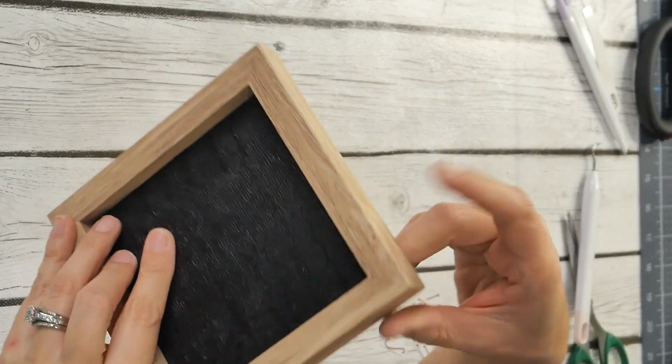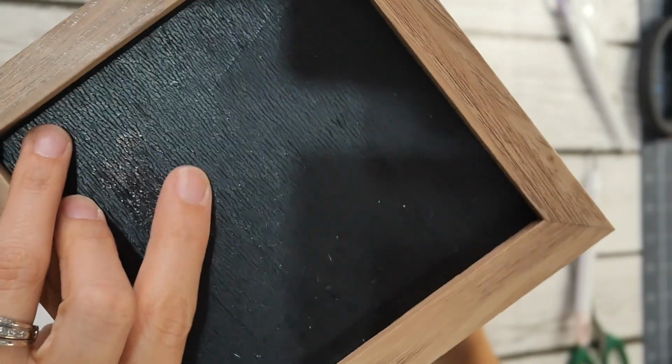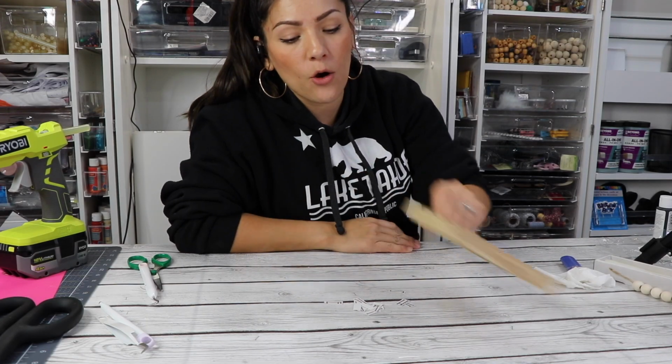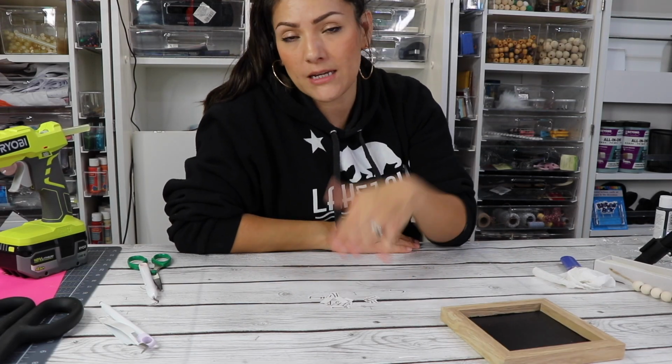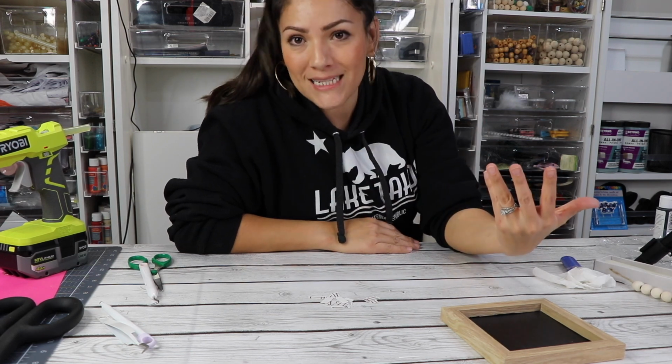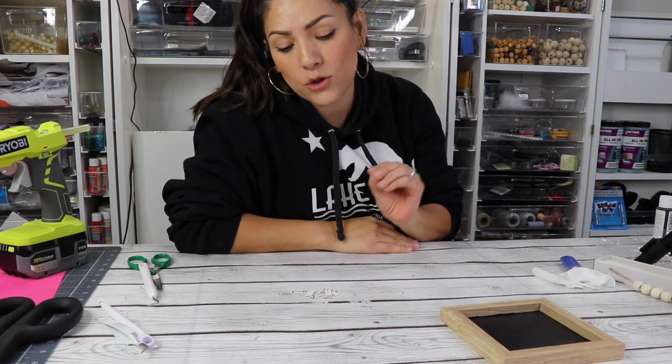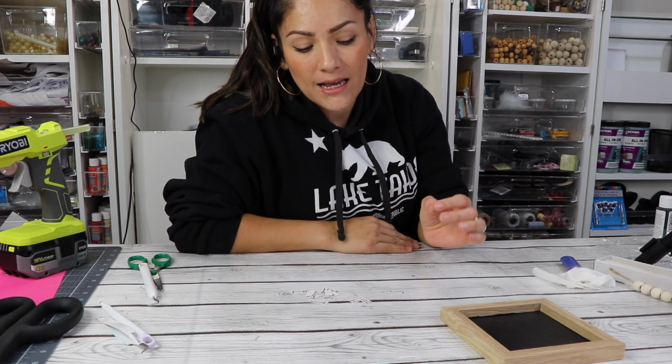So I think the issue with this was not so much the transfers, but the surface on the frame. As you can see, it's kind of raised a little bit, like ribbed. I could have completely left this part out, but I like sharing this with you guys because you can see that we don't always get it right the first time or the second time or the third time. Sometimes it takes a few tries, and it's not always as simple as it may look.